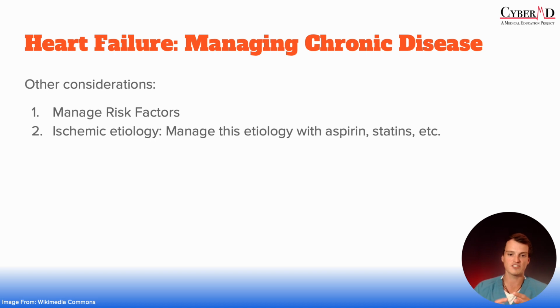All right, finally, let's just discuss a few other considerations. Remember, 1, you're going to want to manage risk factors. Help your patient have an active lifestyle. Help them try and lose weight first. Manage that blood pressure, manage the diabetes, things of that nature. Manage all those modifiable risk factors. And then number 2, consider treating the underlying etiology. So specifically ischemic etiology, make sure your patient is on aspirin, on statins, on those things that they should be on if they have coronary artery disease, if they have ischemic heart disease. Make sure you are managing that alongside their heart failure. So those are just 2 other considerations, things to remember whenever you're treating a patient with heart failure, things to think about.